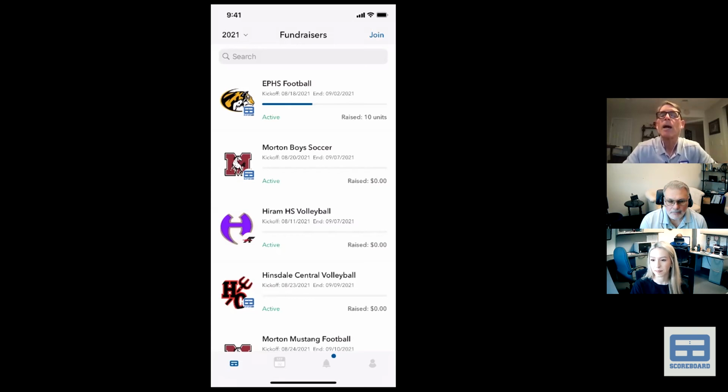But some of the more complicated things, like an apparel piece that needs a size or a name or a number on it, with the app doing that collection of that data, once the participant earns the prize, it's in such a perfect, concise form in the report that the leader is able to reach out to their vendor, whoever's going to supply that, and give them a good accounting of that and have it done correctly. So it's really the collection of the data that's the difficult part. The ordering of the actual prize is very simple.